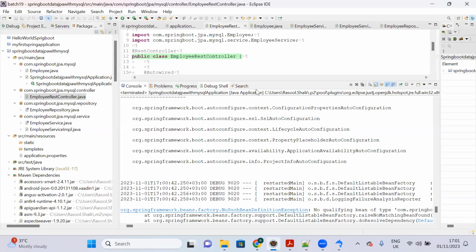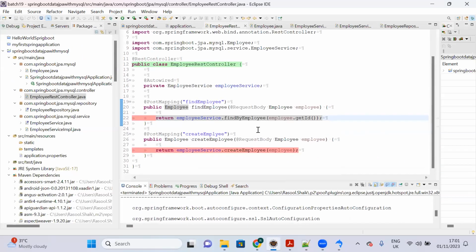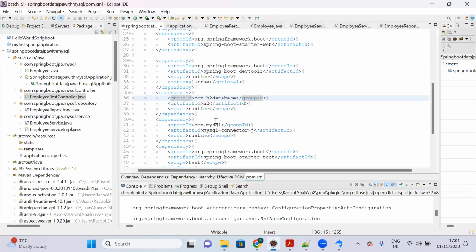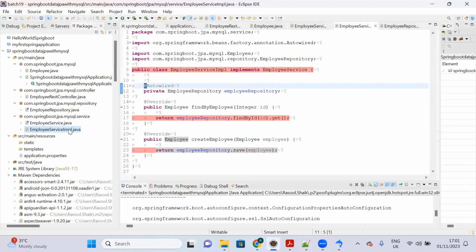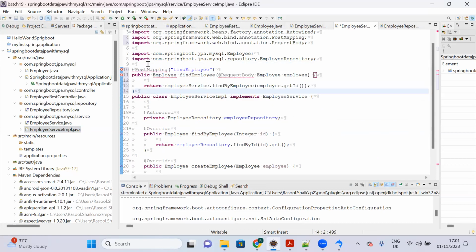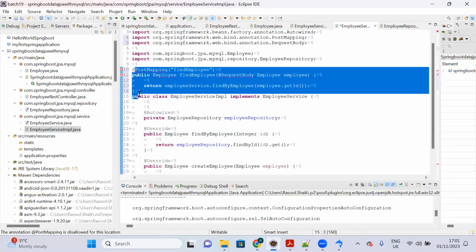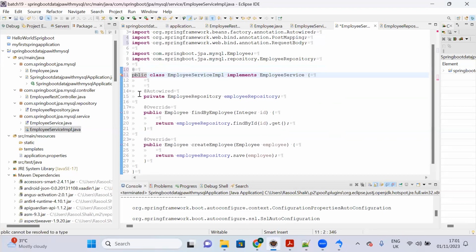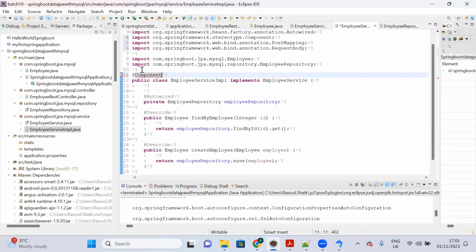Why? Let me go to employee service. Whenever an exception comes, you should feel very happy, guys. So in employee service impl, if you want a class to become a service, we have to define the @Component annotation.